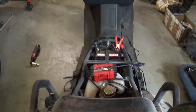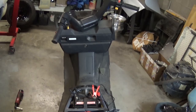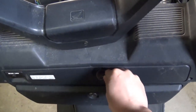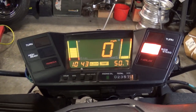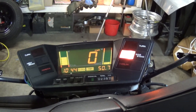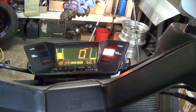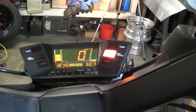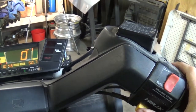The battery is fully charged - let's put the seat back on and try to start this thing. Oh hey, we got some lights, and it looks like we've got half a tank of gas - though I'm almost positive that gas is pretty old and might need to be changed out. I'll put it on run and start. The headlight just goes off - it's probably the side stand. Maybe there's a safety built into this thing. Let's try it again.